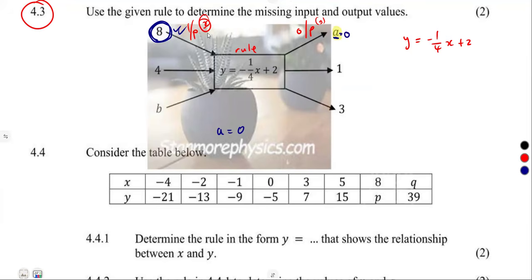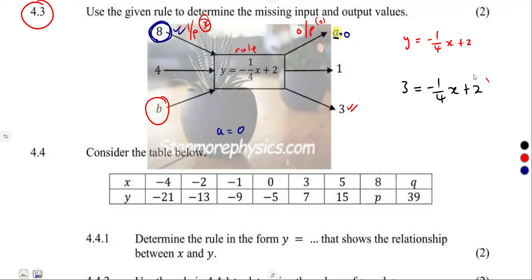B is on the input. It represents the X value. Those are X values. So we need the value of B given the output. The output is given as 3, which is the Y value. You have the Y value this time. What you do not have is the X value on the input, which represents B. So you form an equation from that. You have the Y value, you do not have the X value. You form an equation and solve for X.